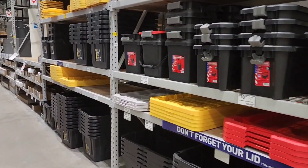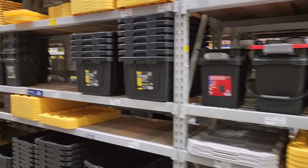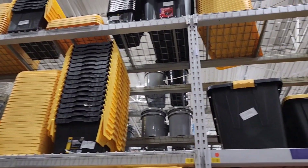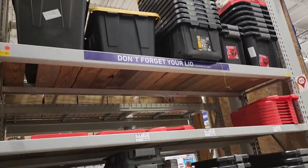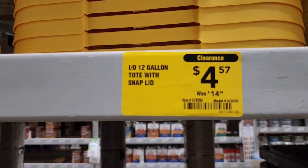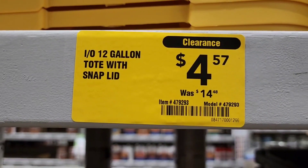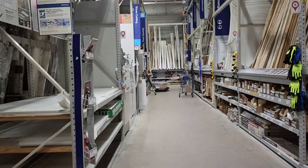So first thing, I came for the storage totes because that was the main purpose of me even coming. I noticed that I'm looking for the totes and they have a spot and it is tagged, but they are nowhere to be found on this shelf. I'm going to zoom in on the tag — I'm looking for the black with the yellow lid. Here is the tag: they're regularly $14.48 and they're on clearance for $4.57. The item number is 479-293. They did say they had plenty in stock, so let's go find them.